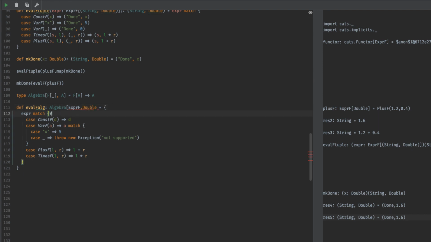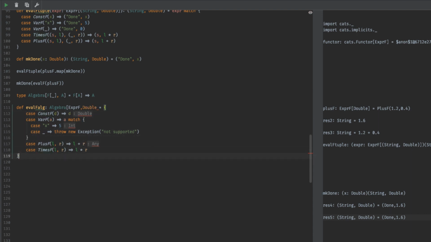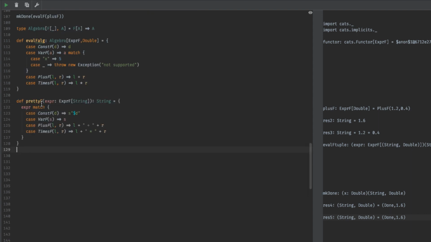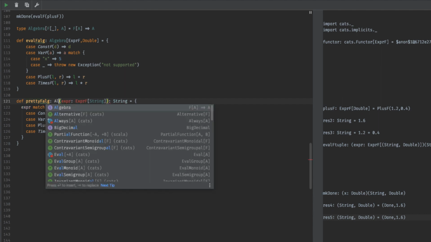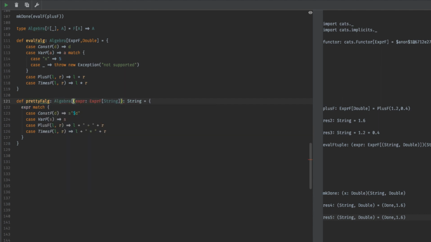The shape is almost the same, except we don't have an input parameter now, so we can just remove these lines. The same. Please stop the video and just look how simple it is to refactor all these things. We can do the same for any algebra that we have, simply changing the return type to algebra and leaving the same evaluation type, string in the case of the pretty printer.